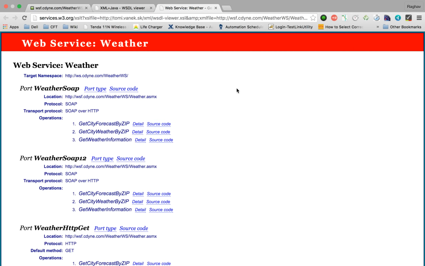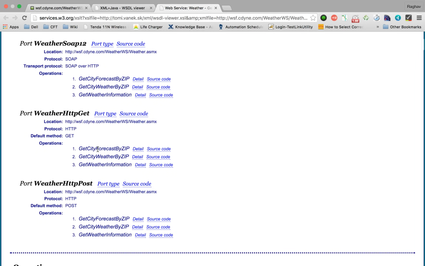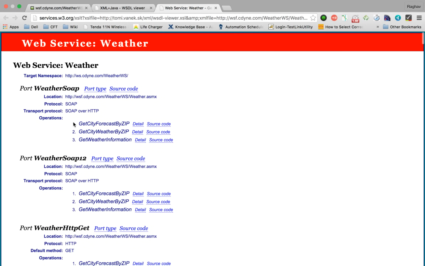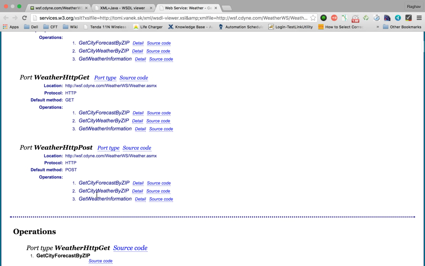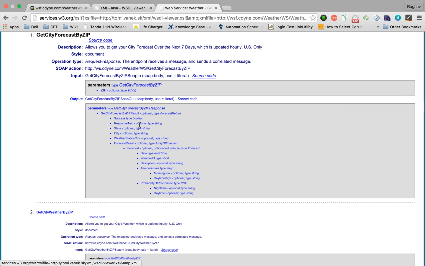So what you can see here is it is parsing this WSDL, and it has presented us a very neat and clean looking document where we have all the APIs which are present in this WSDL, and you have the details and the source code as well, right? So number one is you can quickly see what are the APIs present, and if you want to look at the details of any API, just click on the detail.